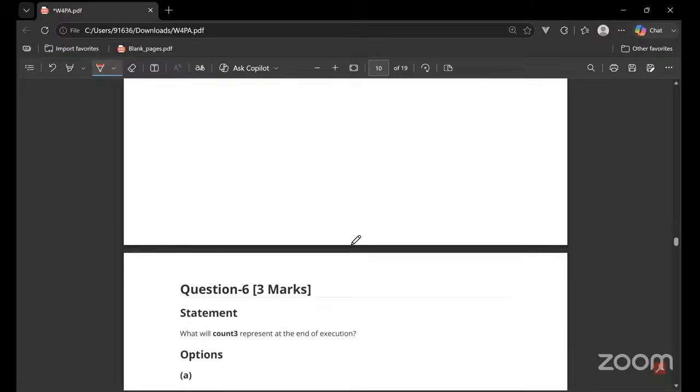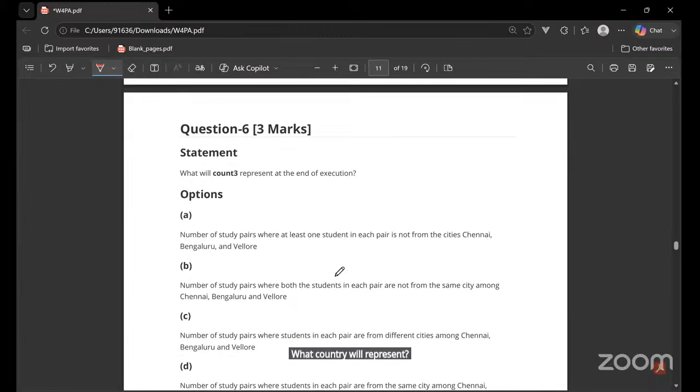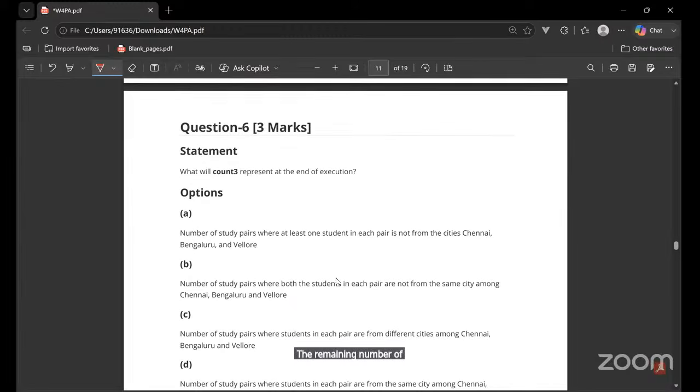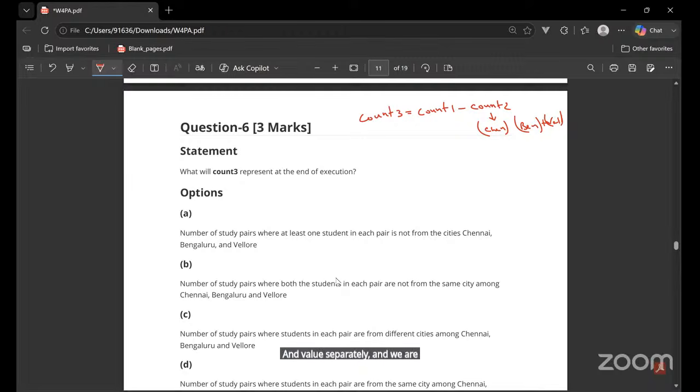And next question: what will count 3 represent? The remaining number of students apart from Bangalore, Chennai and Vellore, which is nothing but count 1 minus count 2. And count 2 has the study pairs from Chennai separately, Bangalore separately and Vellore separately, and we are adding them all together.